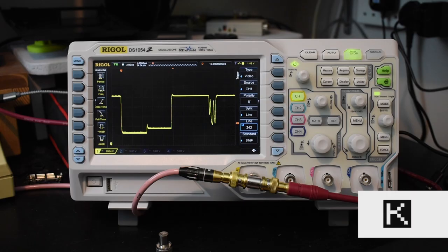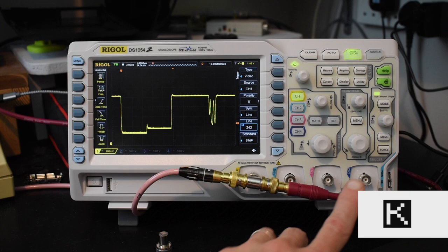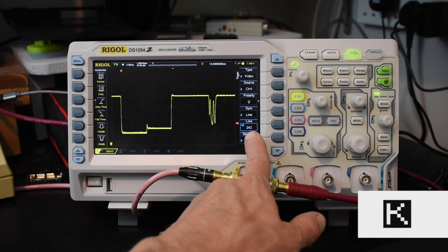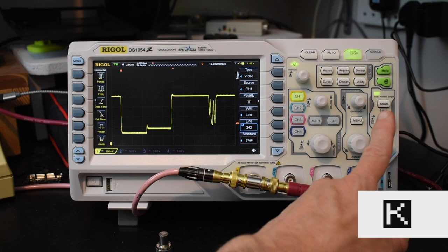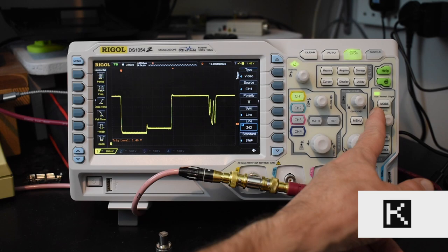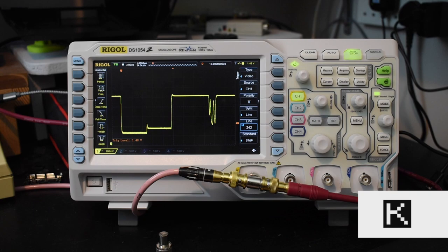When I was twiddling those pots before, I wasn't really looking at the voltages — I was just trying to get a good picture using the composite video input on my LCD monitor. But since then I've got an oscilloscope, so I'm thinking we can connect this up and compare the signal with another computer that has a more conventional composite output, then adjust the pots to get the voltage levels more conventional and perhaps something happier for the RGB to HDMI. I've connected the composite video output from the ZX81 to the oscilloscope and fed that through to the RGB to HDMI. I've got a video trigger configured and we're looking at line 242 of the display — near the bottom of the screen with the inverted K of the cursor on it. The thing I noticed when setting this up is how sensitive the video trigger voltage is; if I lower it very slightly the oscilloscope loses it, and if I raise it slightly it loses it again.